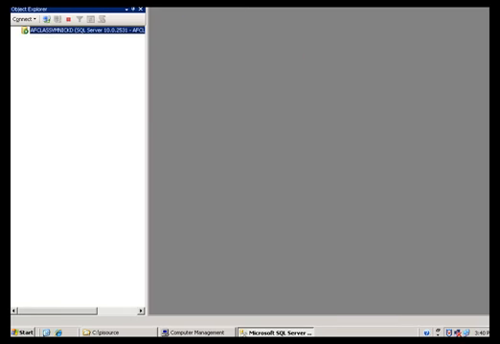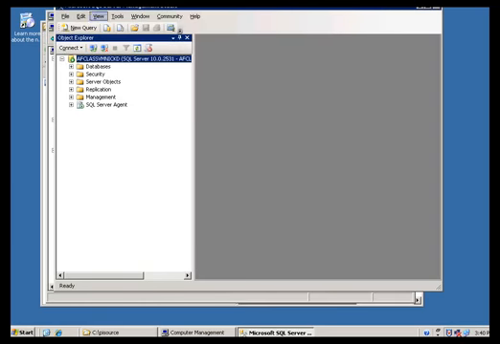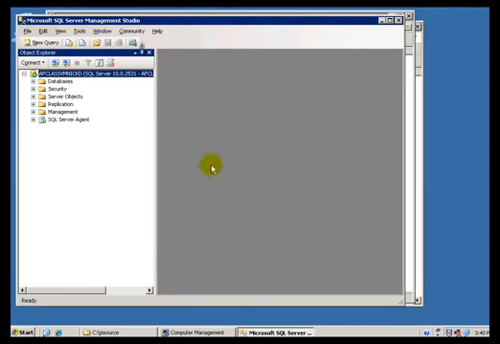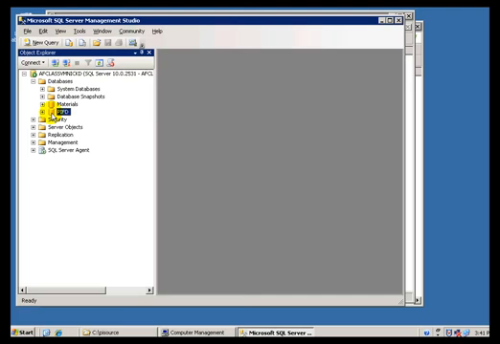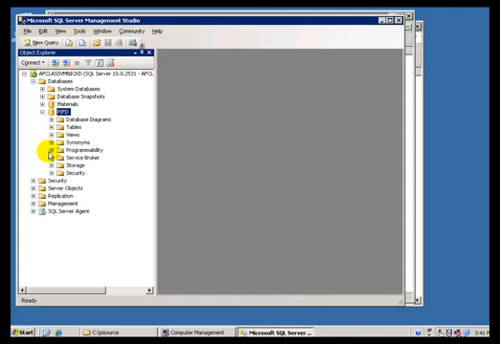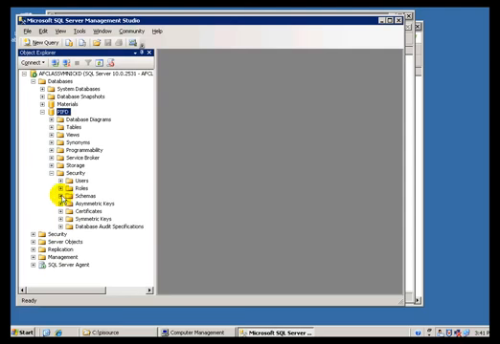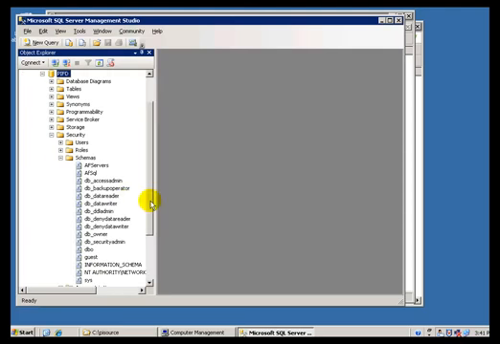Once I'm logged in, first of all, let me make this a little smaller so we can see everything on one screen. Here's our SQL Server Management Studio options. The option we're looking for is under Databases. We're looking for this database right here that's called PyFD. That's the database that's created when we install AF. And what we're going to do from here is basically undo what the install did by adding a security schema that allowed this NT authentication.